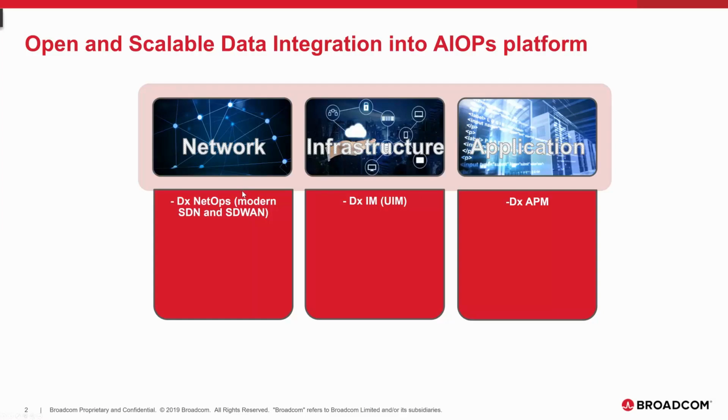DX RESTMon is going to enable us to ingest data from multiple domains like network, infrastructure, application. This data will participate in the ML AI algorithms to produce relevant insights like anomaly detection, capacity analytics, predictions insight, or root cause analysis. So you will be able to monitor any technology or device data that contains an API REST exposing metrics, topology, logs, or alarms.